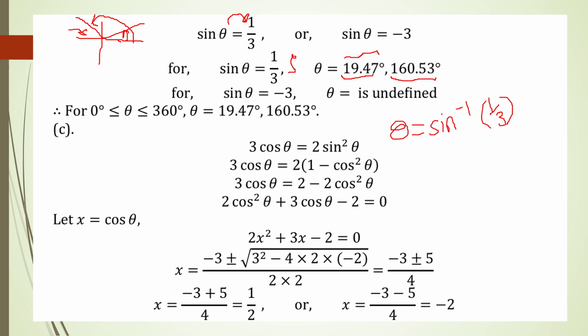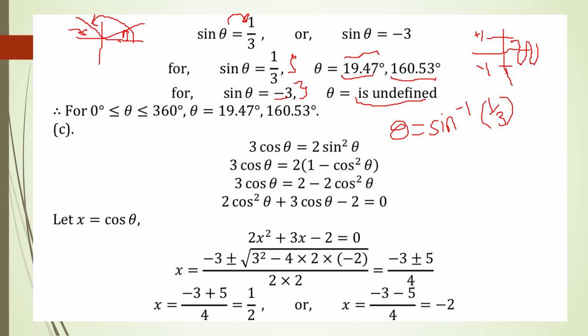Then what about when sine theta is equal to negative 3? Now remember the graphs that we drew in the previous video. We told you that any value of sine or cos should not exceed the range of -1 to +1. If you have any expression of sine or cos beyond that range, like -3, or beyond +1, we say that angle is undefined, because if you put it even in your calculator, the calculator is going to tell you either math error or syntax error.